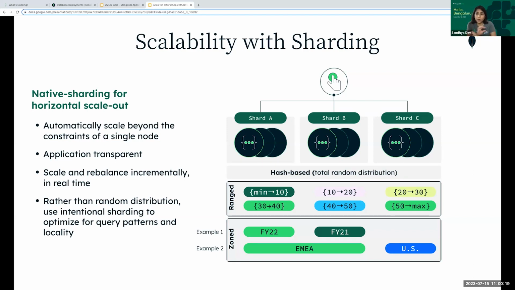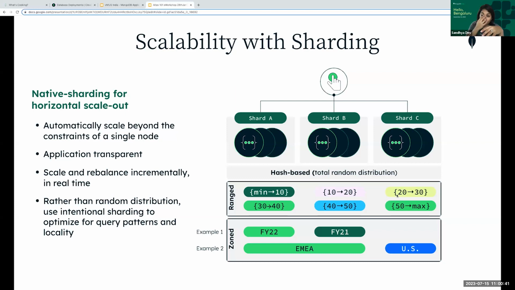So this way, I also build an entire geo-distributed data set, and one part of my data could reside in one shard, another part could reside in another shard, and the third part could reside in the third shard. So that is the concept of sharding for you. There are three types of sharding. There's hash, which is just random distribution of data.